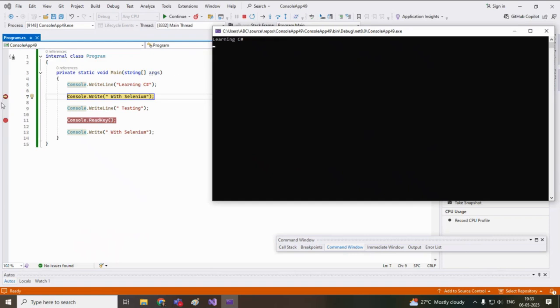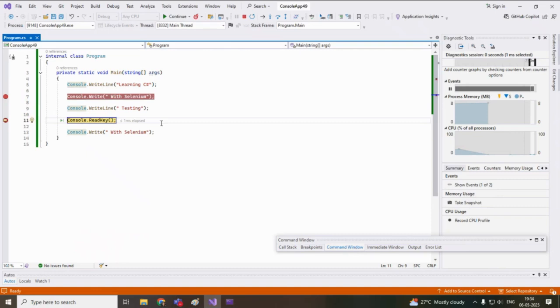But I'm asking, will it execute the whole code or will it stop here? It will stop at Console ReadKey. Yes, F5 will stop at the next breakpoint. Now what is the help of this debugging?